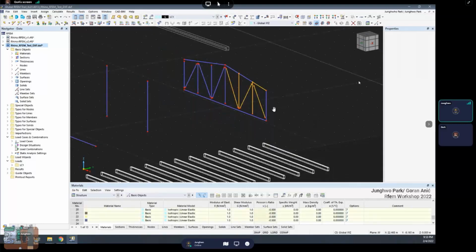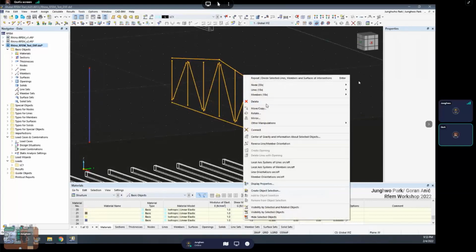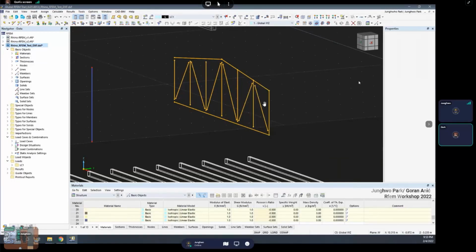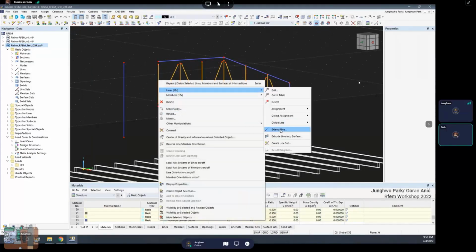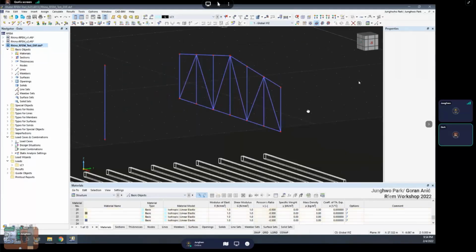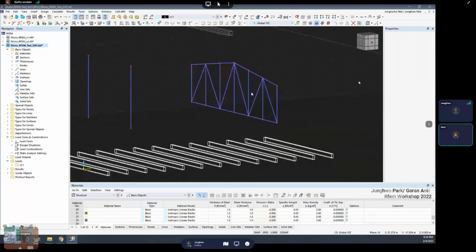But these members are not truss members. You have to convert, we have to assign them to truss member. I want to try if I take all those lines, or maybe just those inside. That will be good. And this one, and if I say all of them, extend line length to next member, both directions, apply. Okay, and we get it. There are many nice options inside.